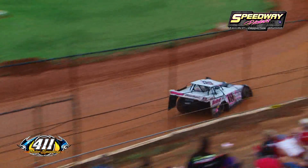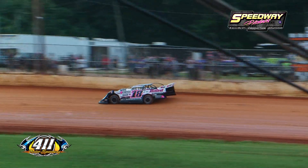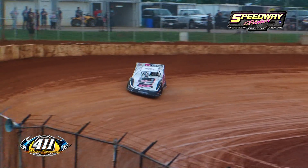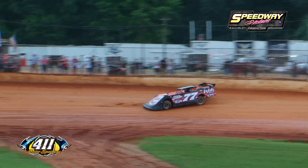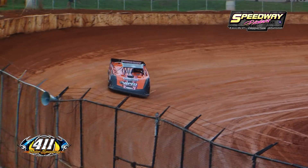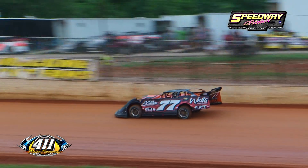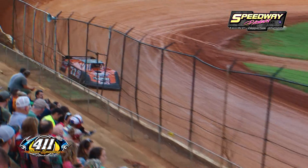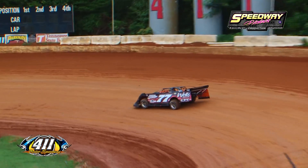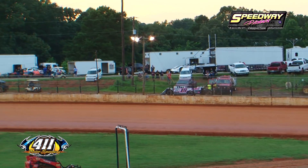The 18X — driver from Douglasville, Georgia — this is Michael Page. Michael Page, the Elite Concrete, Bear Trucking, Durham Powered Stinger. And the 77 of Mike Price from Lenore City, Tennessee — the Phantom Powered CVR. Michael Page, a new quick qualifier at 13.650. Mike Price at a 14.581. Page 13.650 — good enough for fast time in Group B. And Mike Price: 14.490. We've got a new fast qualifier in Group B: Michael Page, 13.650 in the 18X car.